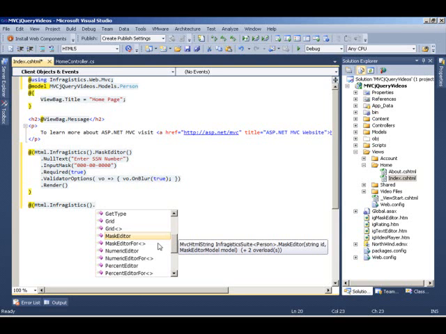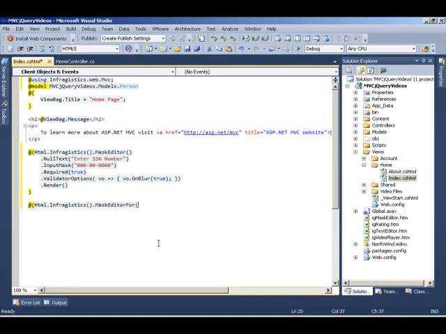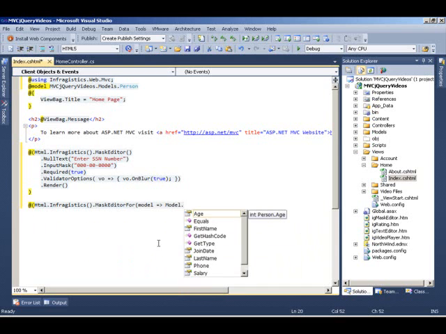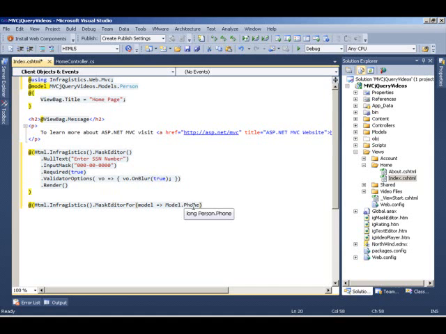to use the editor or a list control that ties in with either the list or a property set defined in your model. So you're going to say Html.Infragistics().MaskEditor4, and here I'm going to say model is my model.Phone. So now this MaskEditor is going to be connected to the person class that we've passed in here and use the phone to display. And you can see it's a long type.